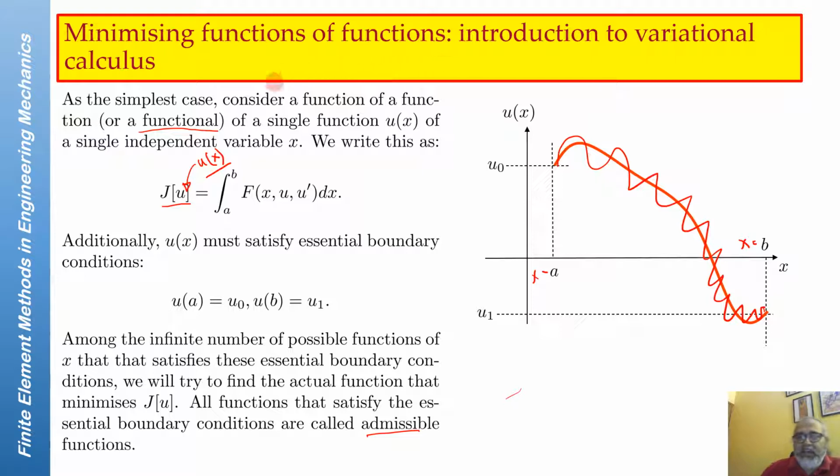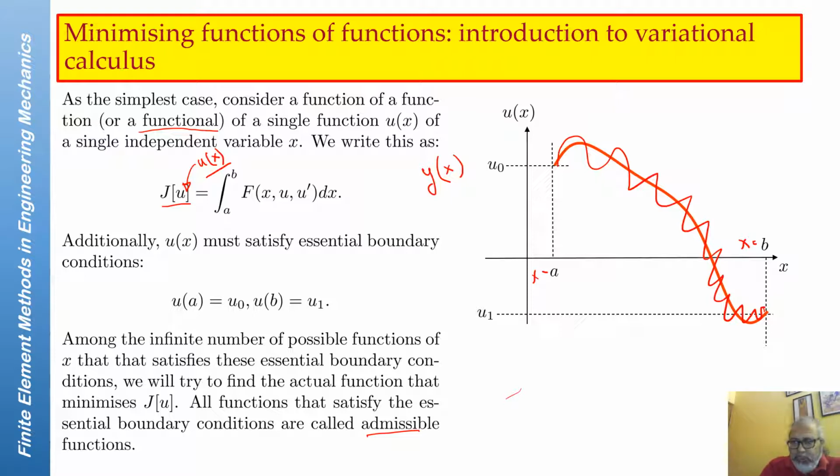And now our task is to find the function u, let's say we call it y(x), which is going to give the minimum value of this quantity. Remember, this quantity itself is a scalar, because once you have done this integration, what you get on the left hand side is a scalar. So y(x) is the function. If we replace u by y(x), you get the minimum value of this scalar quantity J(u). That is the y(x) that we are trying to find, and this is the way we will go about it.